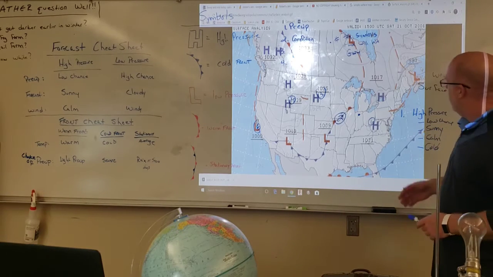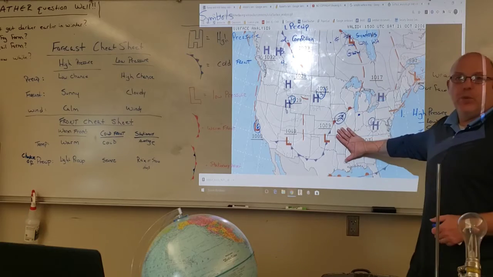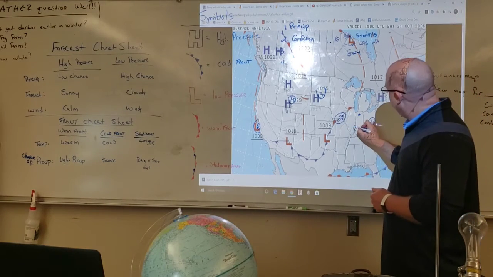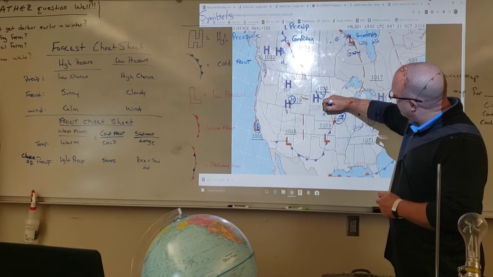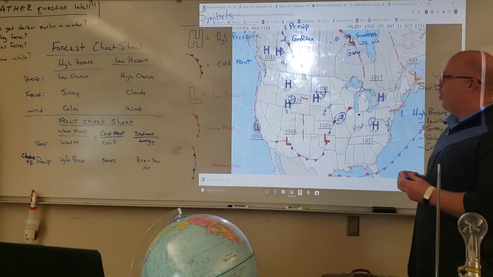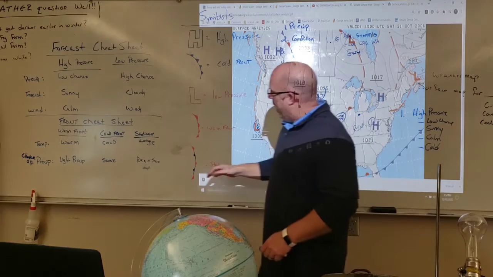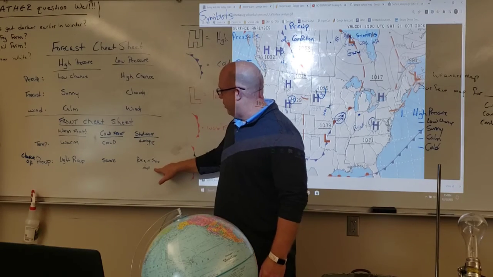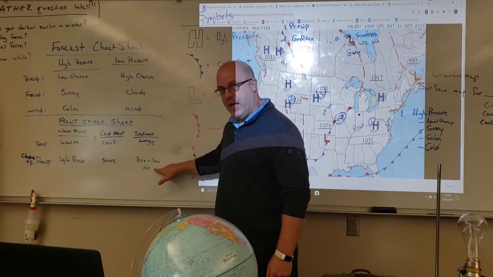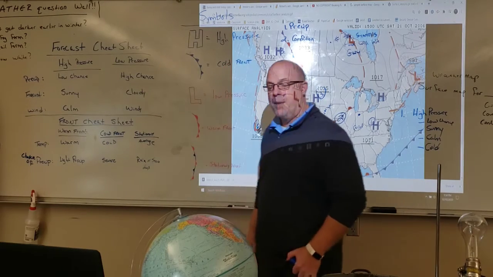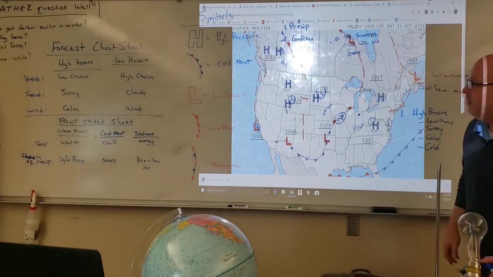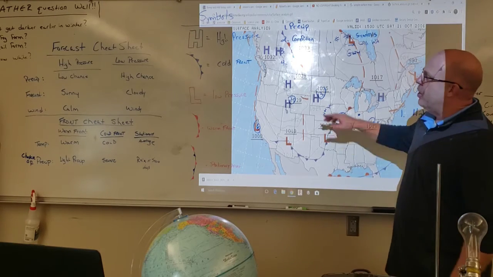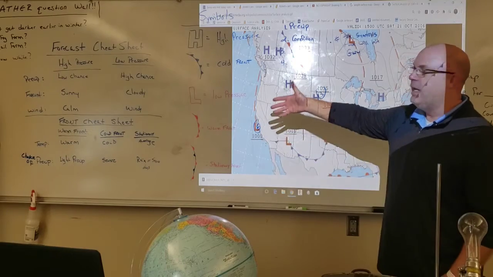Okay, we're back. So on number 2, this is a stationary front. Remember, this side is cold. My guess is this side is warmer. So we're at a stationary front, and a stationary front says that for the precipitation, we have a chance of rain or snow for days. The temperature is going to be average. But our question is, is it going to be sunny, calm, or is it going to be cloudy, windy?